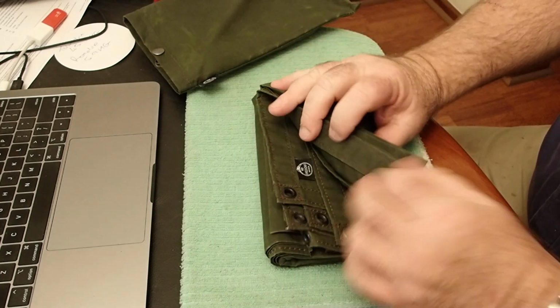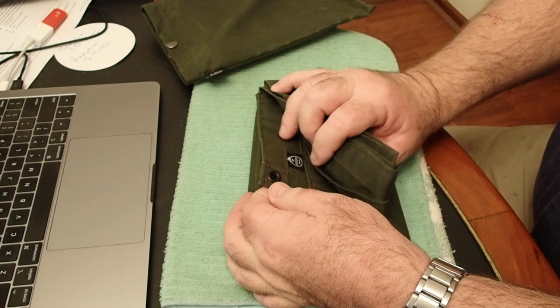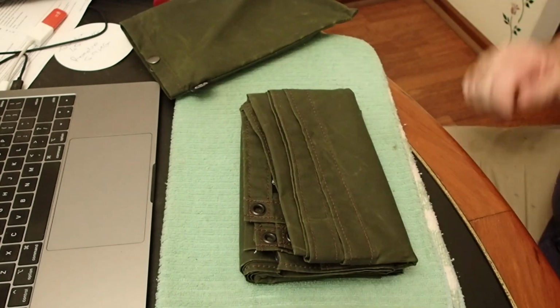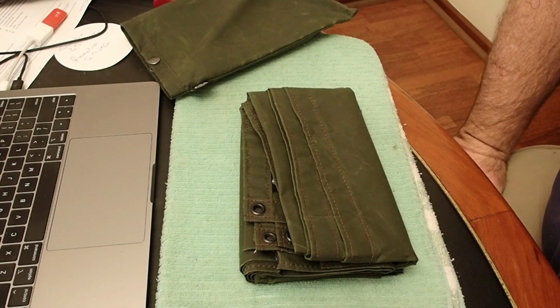So, looks the bomb. There it is there. It's well stitched. It's got grommets sized for paracord. So we'll get it laid out and we'll check the dimensions, and if my calculations are right, for me at 5'10", I should be able to lay on this diagonally as a sleep mat.